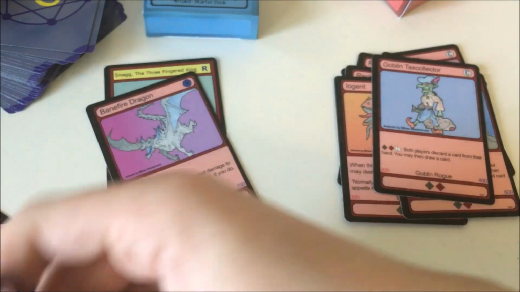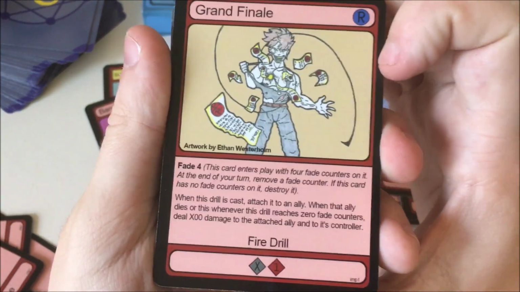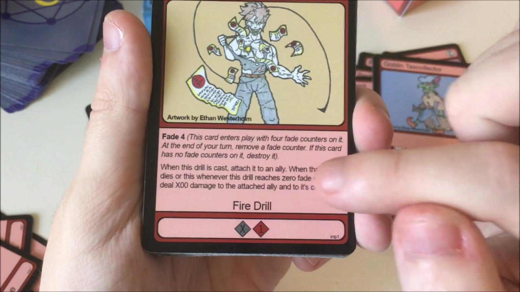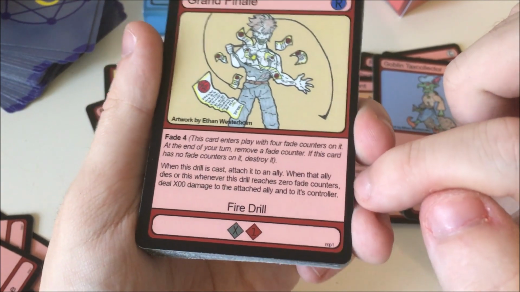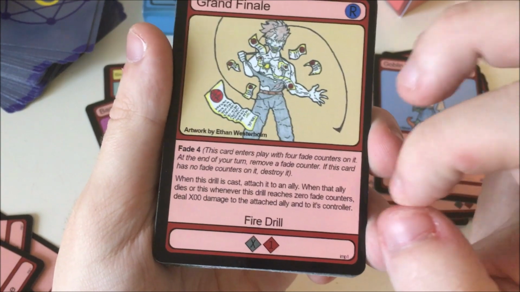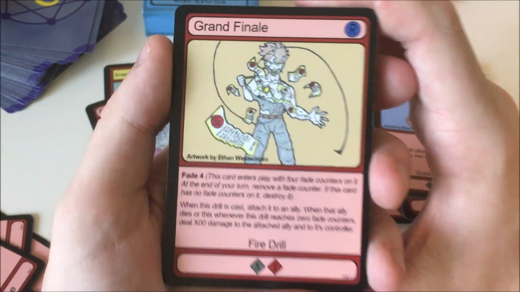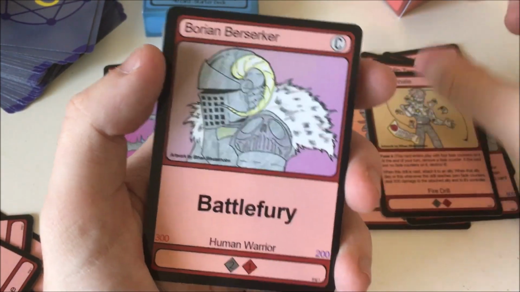Fire Mana Stones. Grand Finale. So as you can see, this guy is about to blow himself up. It's a drill card, and when the drill is cast, attach it to an ally. When that ally dies, whenever this drill reaches 0 fade counters, because remember it has fading 4, deal X 100 damage to the attached ally and its controller. So you attach it to something and then it blows up after a couple turns and hurts both of them. So it's just a fun card to use.